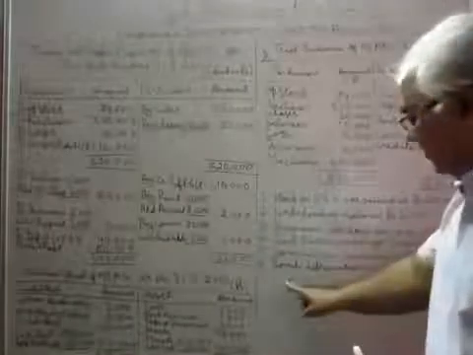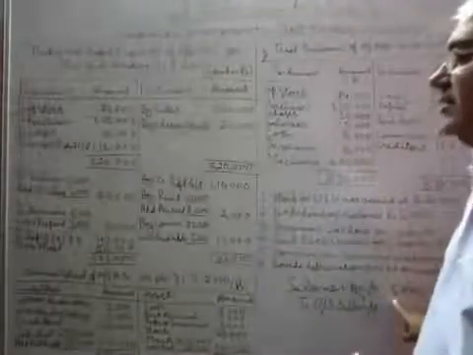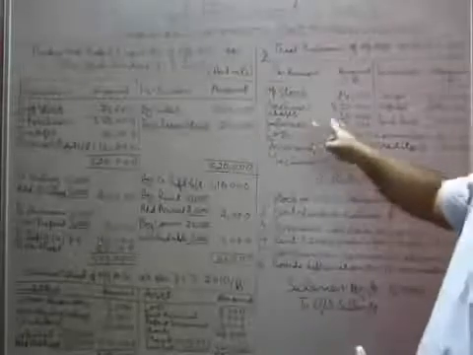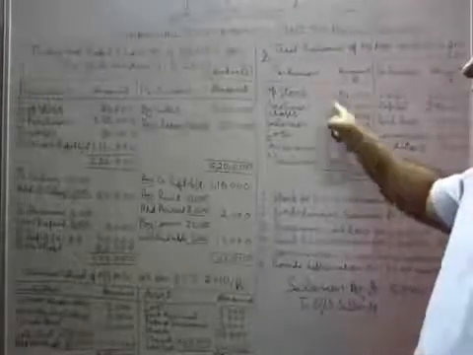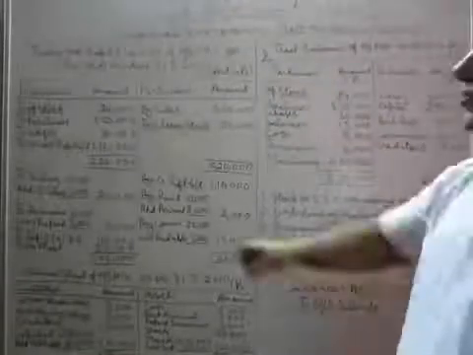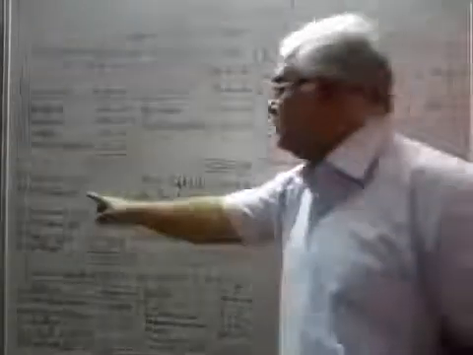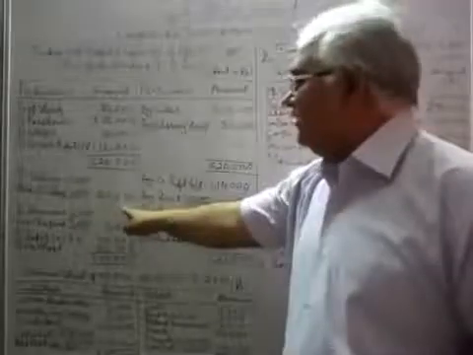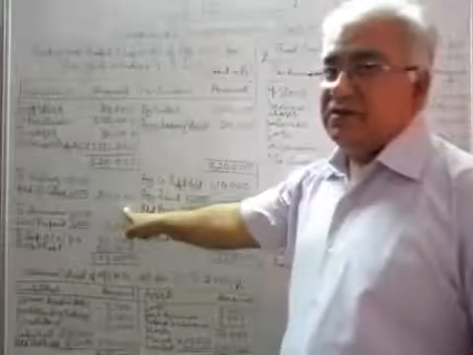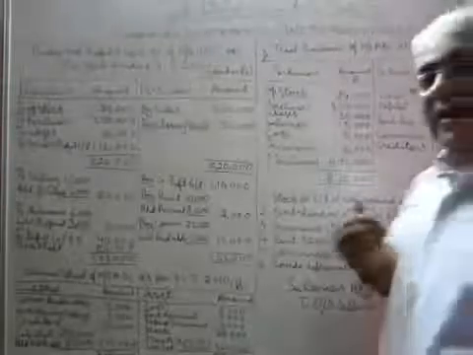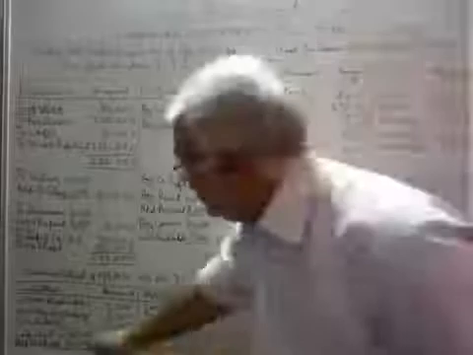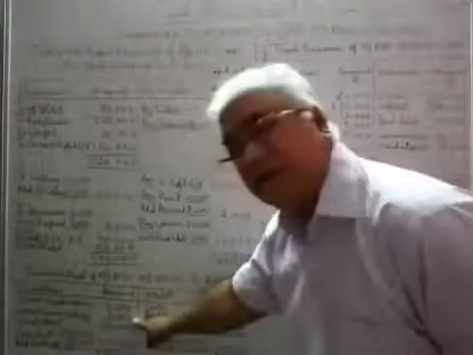Now, what will be its effect? You see, this increases the amount of salaries in the profit and loss account. Here, salaries are in the trial balance 15,000. But while preparing profit and loss account, you see, we have taken salaries 15,000, and this salaries account has been debited. This has been added here, and net effect is we are debiting P&L with 20,000 rupees. And this new account which has come into existence, outstanding salaries for 5,000, this will be shown on the liability side of balance sheet. That is outstanding salary 5,000.